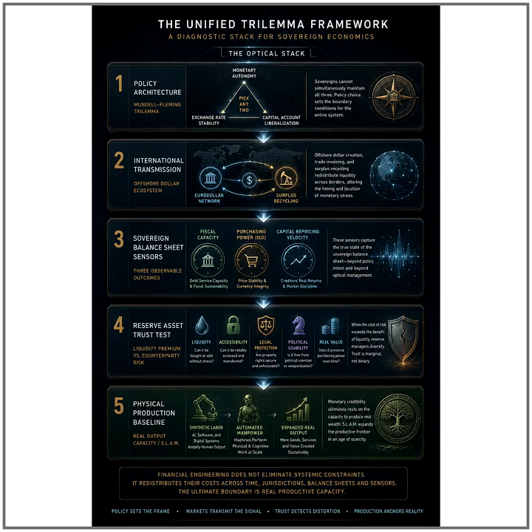Layer 4 represents operational trust decay. This layer evaluates the multivariable viability of holding sovereign liabilities as reserve assets. Its failure point occurs when counterparty risk overrides network utility, causing structural reserve diversification. Layer 5 is the production baseline. This layer grounds monetary claims in actual physical energy, manufacturing, and labor capacity. Its failure point is reached when accumulated paper claims exceed real productive output, creating an economic productivity deficit.